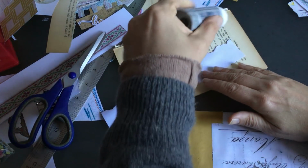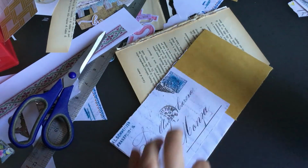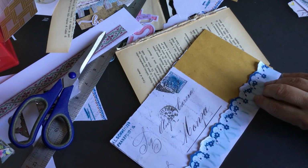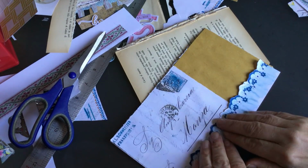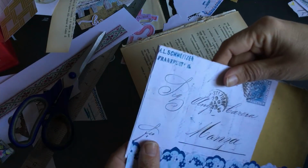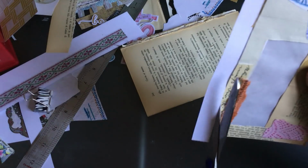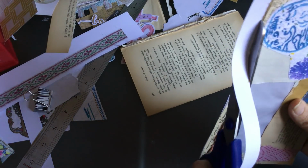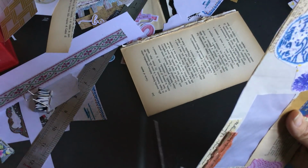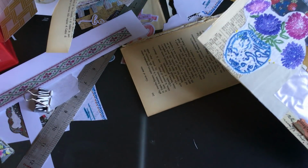I need to trim it off, and I don't want to glue the whole thing because then I get glue all over my scissors. So I've glued there so the bottom bit will glue down, and then I've glued along the scallop edge so the scallop will glue down properly, like so. And then I cut it a little bit short, and then I'm just going to trim it off by looking at the front. If I had waited for it to dry, I would most likely tear it. Okay, so that's that side.